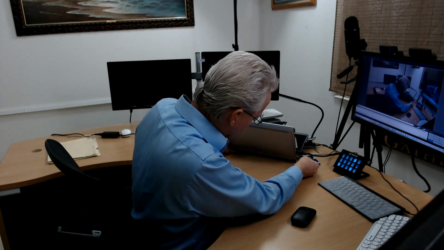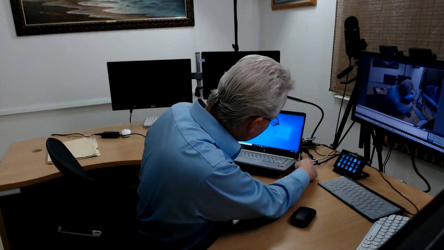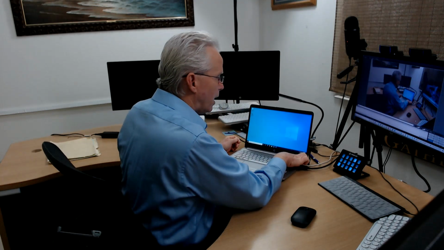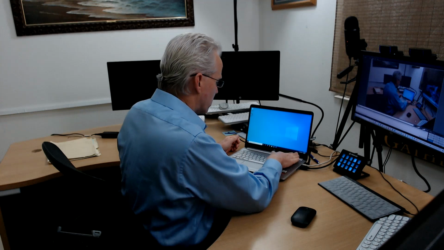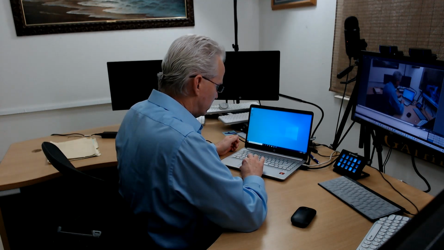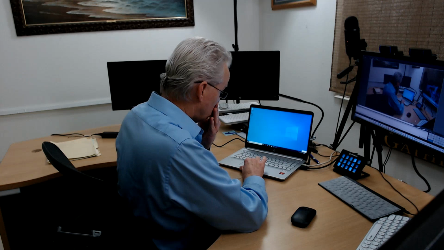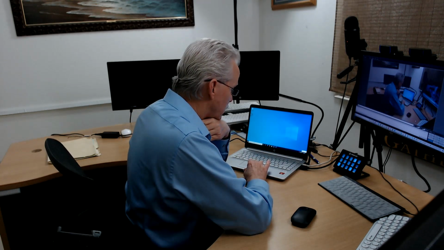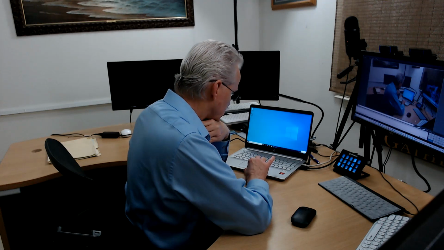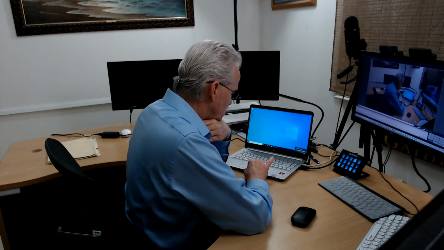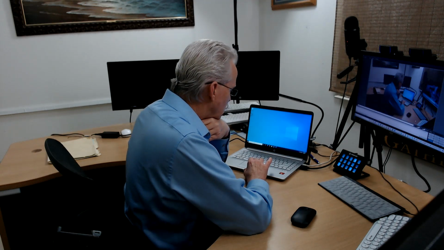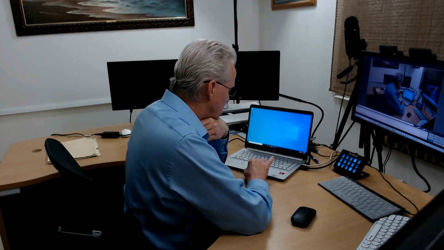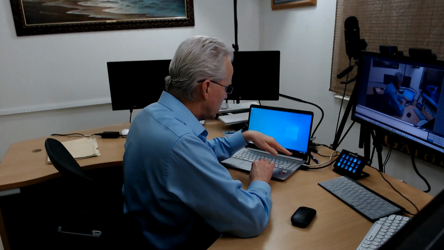Okay, the Ethernet cable's plugged in. I can see a blinking light, but I don't have a network icon. Oh, when I float the mouse over, it does tell me the name of my network, which is Betts, but it says no internet access. So it is indicating it's connected partially, but it's not getting internet.